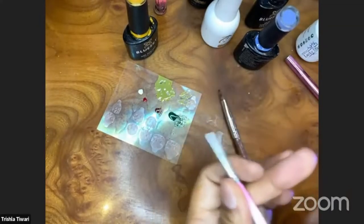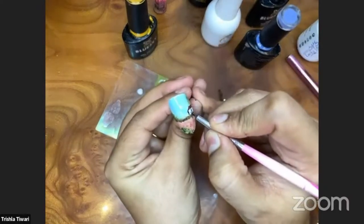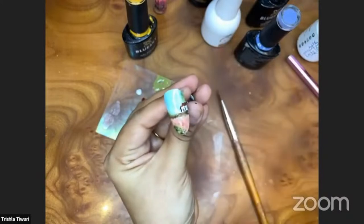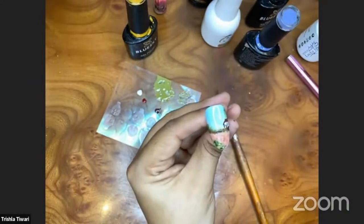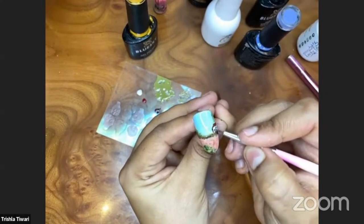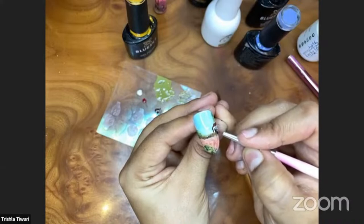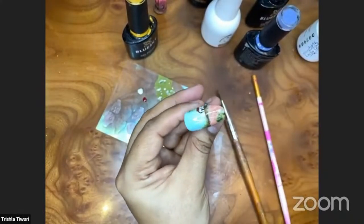Now I've taken a very small detailing brush. I'll take black color on that brush and give some detailings to the house. Like this, I'll just make a door. Window here and a door here. Okay. And again, I'll make black color fencing.